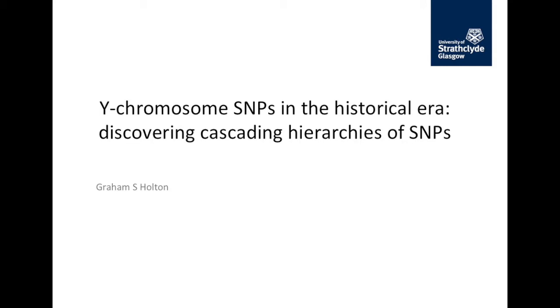Now, until recently, Y-chromosome SNPs were regarded as only useful for ancient history, and this presentation will look at the increasing importance of SNPs for genealogy within the historical era, giving examples of branch markers which can now identify male line descendants of family lineages established between the 13th and the 16th centuries. So it sounds like it's going to be a real interesting talk. Ladies and gentlemen, give a warm welcome for Graham Holton.